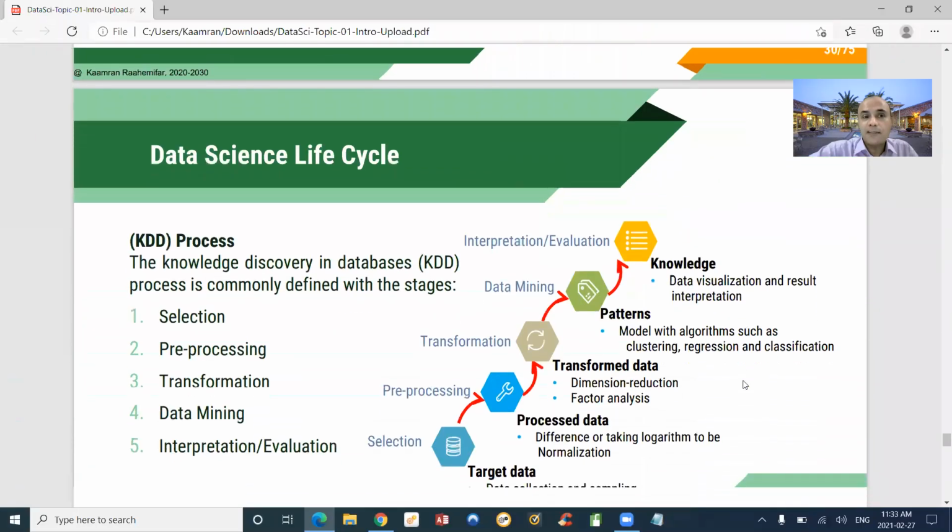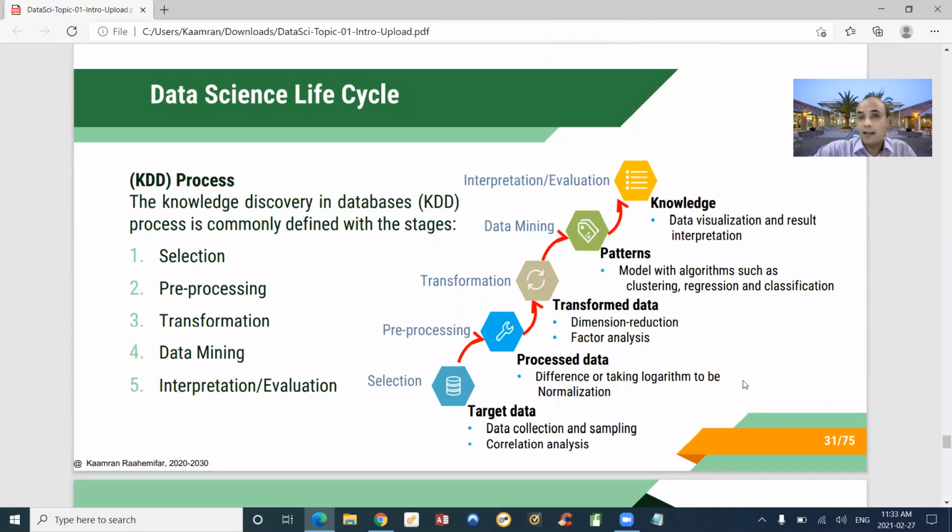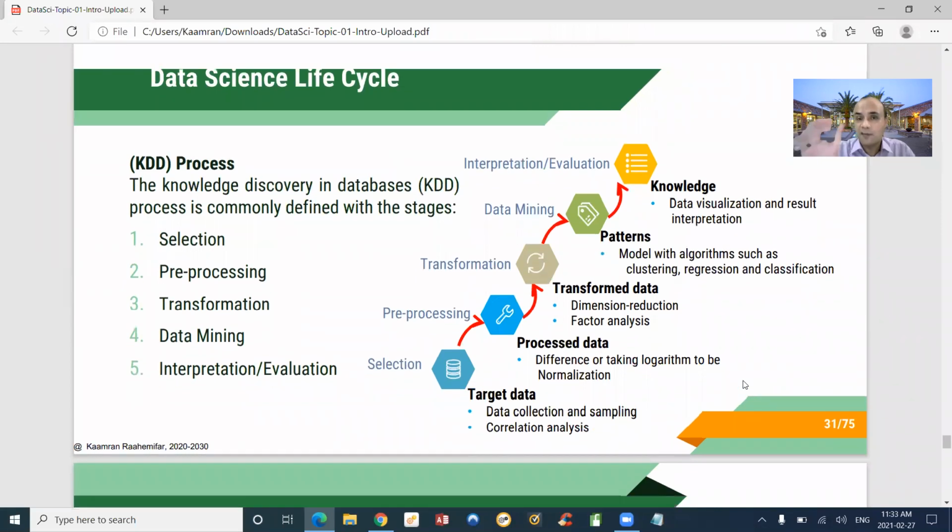If you take a look at this data science life cycle, although this is specific to data mining, it is as easy as replacing it with any other application in mind, and it's still going to work. This is knowledge discovery in database: knowledge K, discovery D, database D, and that stands for KDD. That's how the KDD came to life.